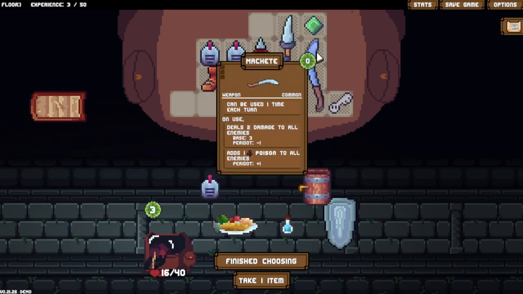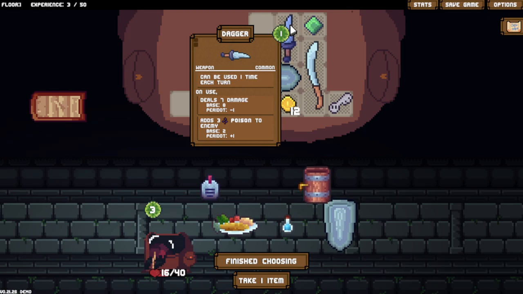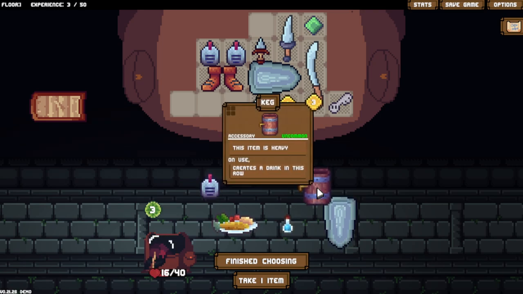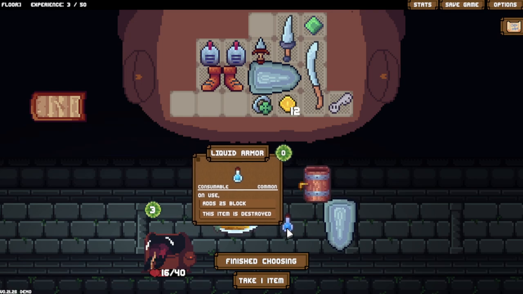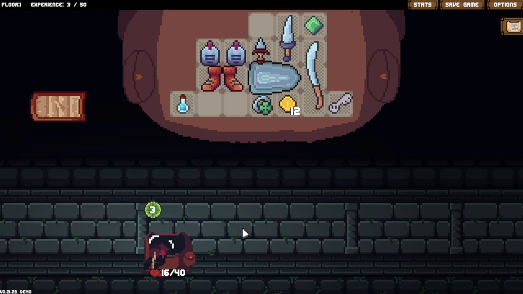Or I can do this. Does this mean... Ooh, that's spicy. Cleave is gonna do one damage to everything, poison. So now, this is a good synergy here. So I guess I'm doing a poison build. I can choose one more item. Creates a drink in this row, heavy. Adds 25 block, that's probably decent. I'll get that. Okay. I already think this is a lot of fun.